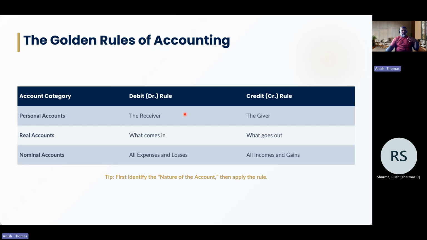Once you start practicing journal entries, you'll get to know, like, X sold goods worth 5,000 to Y. So how do you account in the books of Y? In the books of Y, X is a person giving, so X has to be credited, and Y is receiving goods. It's a real account, so it'll debit goods and credit X. Right, so it also depends on whose perspective you're looking at. Yes, exactly, that's right.